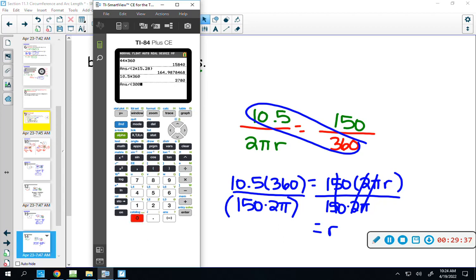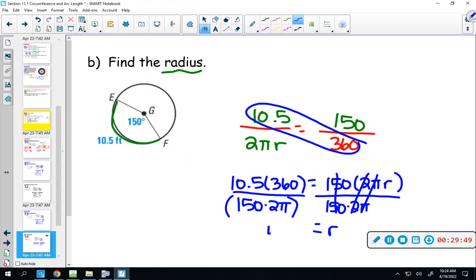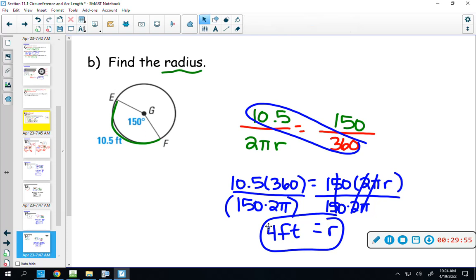Just a little less keystrokes for it. Might help if I actually hit enter. And when you round it, I just rounded it to 4 feet. Okay. Let me look at it when we're done, Gabby, for you. Because that's half the battle, I feel like, typing these guys in, okay?